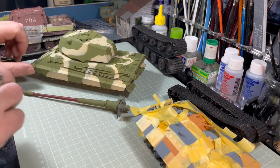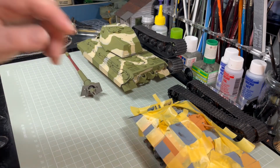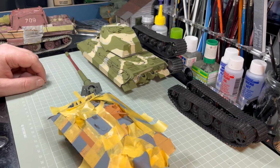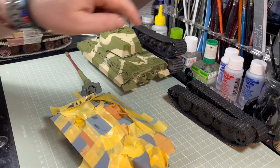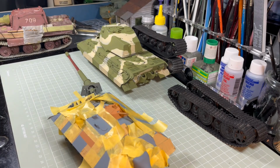So I'm going to leave that for today. I'm not going to do any more work on that. I'm just going to get the E25 into the spray booth. Maybe get the track sprayed up for both tanks, because they need doing. They're starting to lag behind the build. So into the spray booth we go.